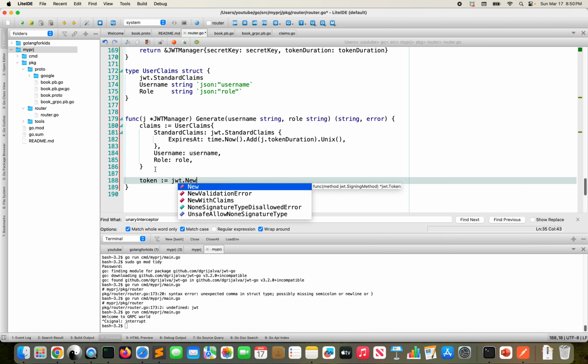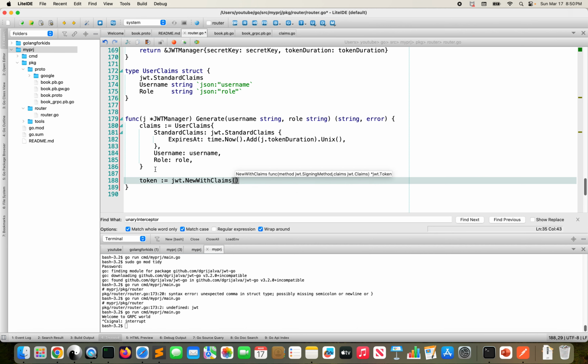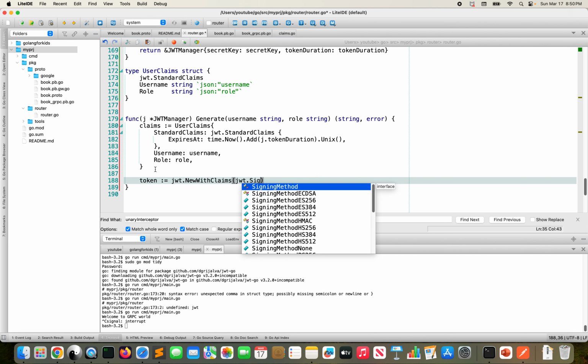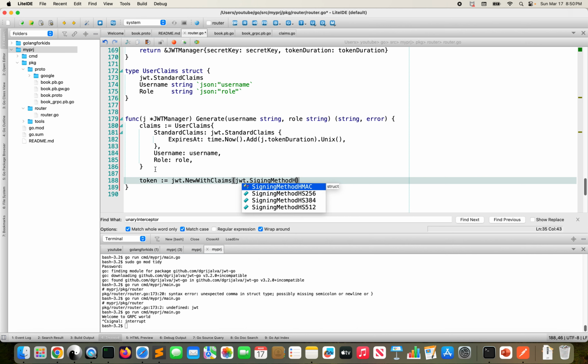Then generate the token. JWT new with claims, JWT signing method. So we can choose whatever is needed for production. I'm just going to choose something, which is 256. And then here we pass the claims.